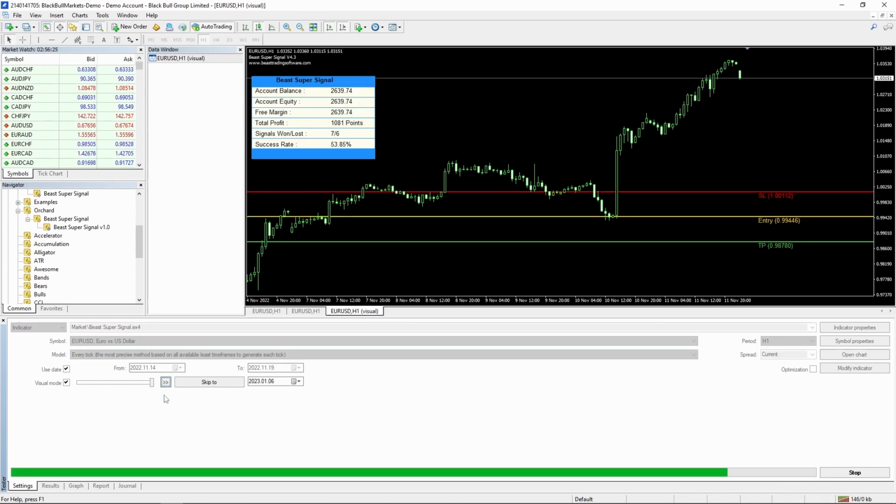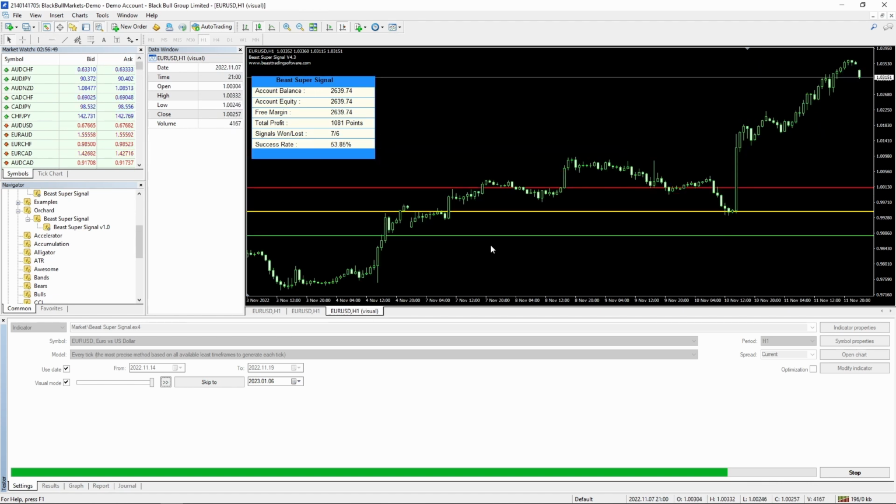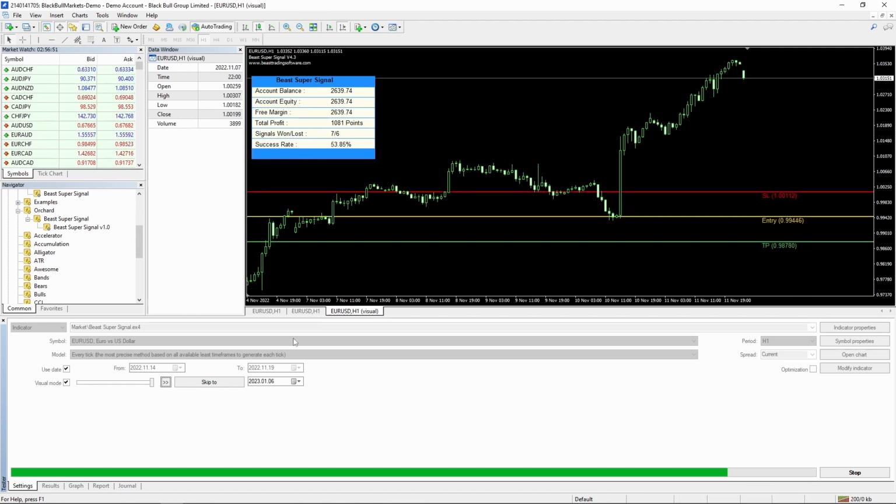Now let me pause initially. So what appears to be happening here, when it's first loading the indicator, I've got these entry, stop loss, and take profit lines. But if I scroll backwards, I can see they begin way back here at a down arrow. So these lines seem to appear from the most recent signal, down or up, and they just extend out until a new arrow occurs. So let me let that run a little further.